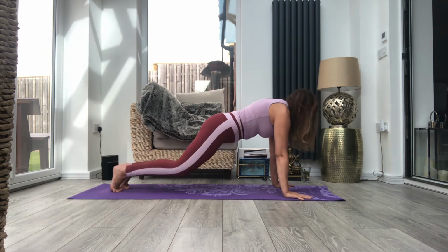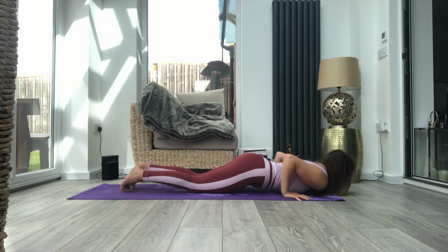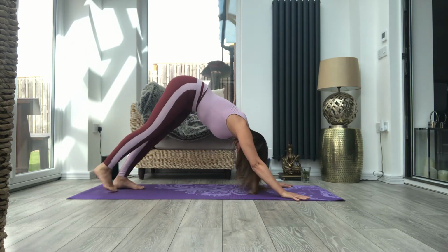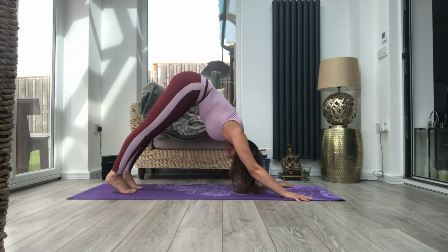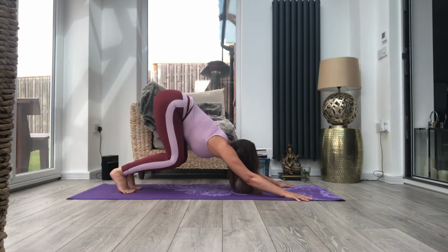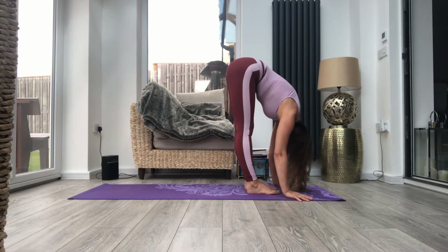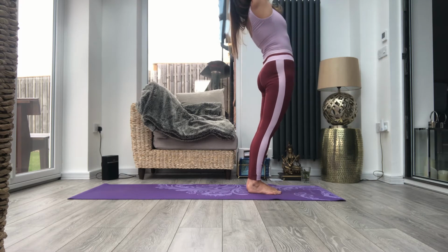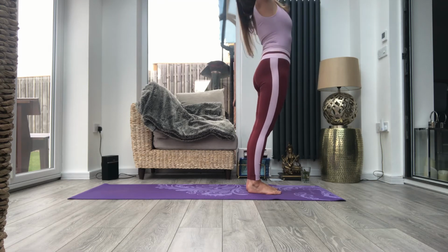You can drop the knees down for a nice easy chaturanga, or you can do chaturanga from plank. Inhale, up dog, and exhale, roll over the toes into down dog. Then inhale, rise up onto tiptoes, bend the knees, look up, either step or jump. And straighten the legs, head down. Inhale, arms come up, and exhale. So we're going to do that another 4 times, breathing in, looking up.